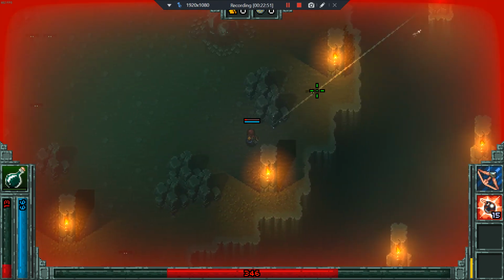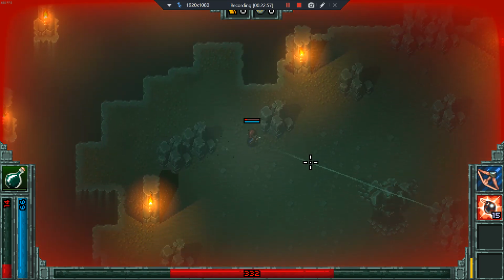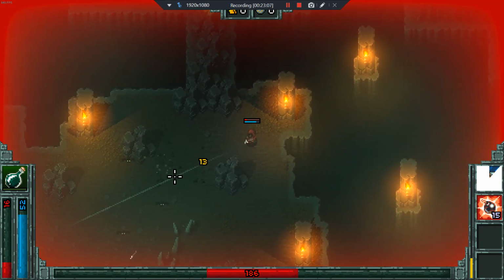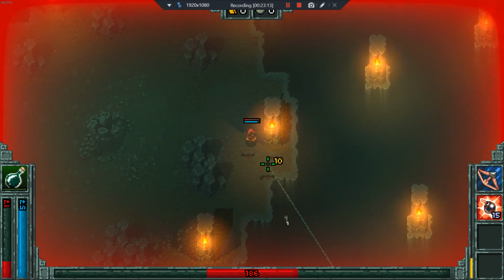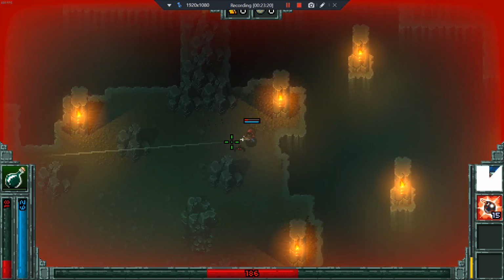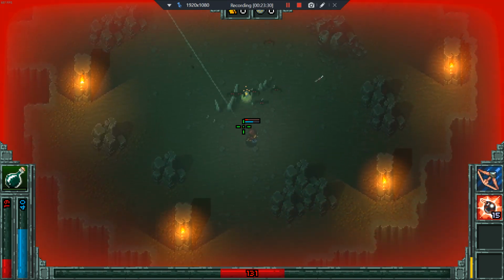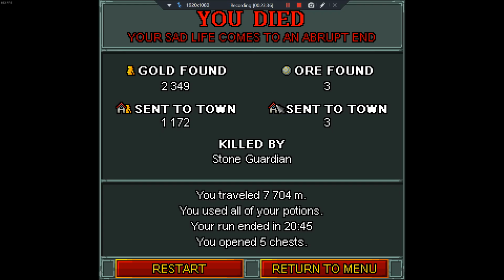Oh man, look at this. Gotta find time to actually hit the boss too. Kinda hard when there's bats constantly all over the friggin' place. No, don't kill me, bats. You guys swarm around me. He's like intelligent compared to the other bats. Oh, don't hit me. Oh no, I missed it! I pushed the wrong button.